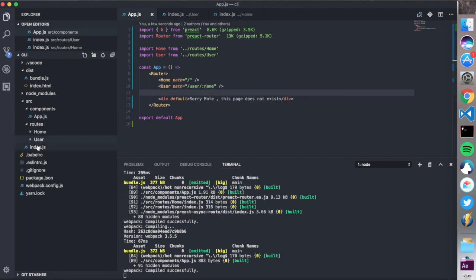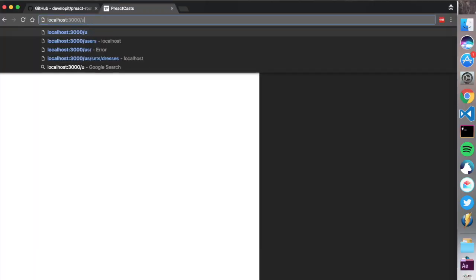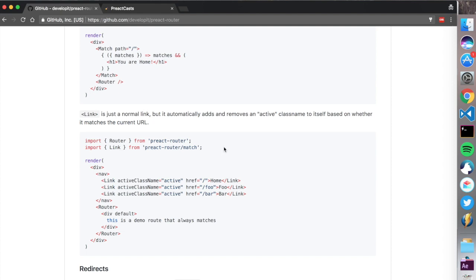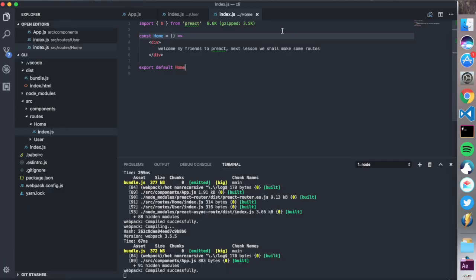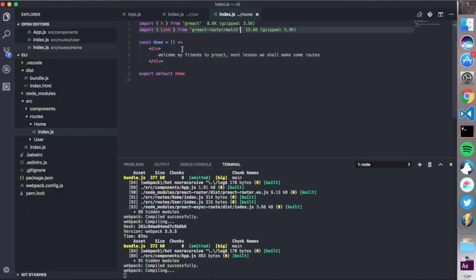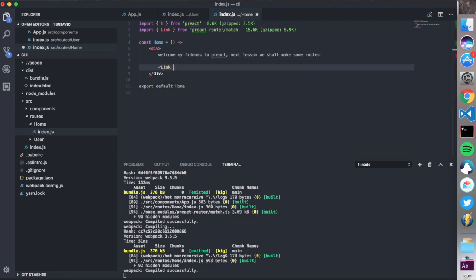So what more we wanna do? So maybe we wanna add links. So let me just come here to the app.js. No, not the app.js. I wanna go to the homepage. So let me go to the homepage. And let's create some DOM links. So we need to import link from preact-router.match. Cool. So import this. And now what we need to do is add a link. So link. Maybe then href that is going to be equal to user, maybe with a slash here, and says go to user. And I am just going to copy and paste this and say user slash John, and let's say go to John.